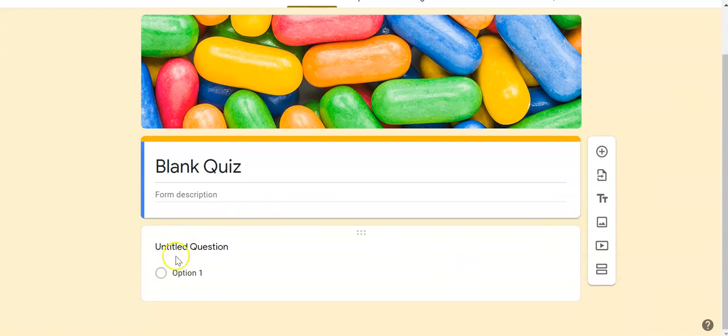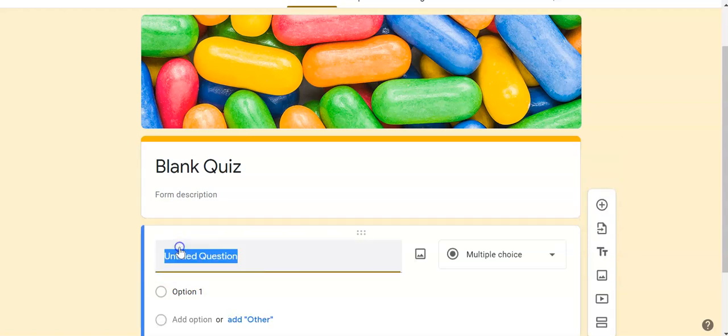Now the first question is already added. It is a multiple choice question. Okay, so I'm going to add the actual question. I'm going to say, what flag is this?